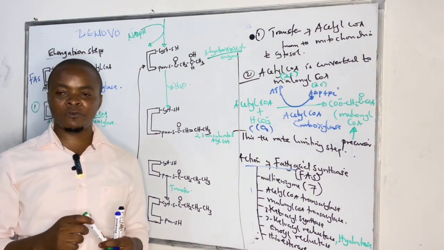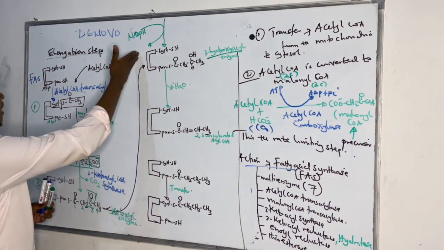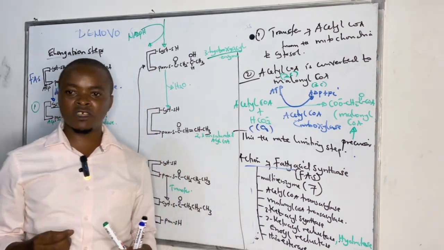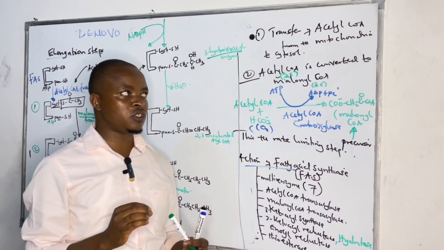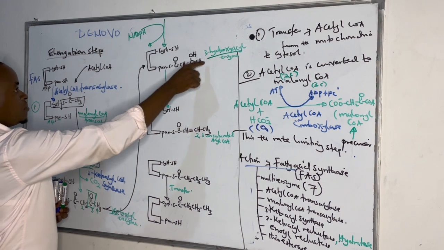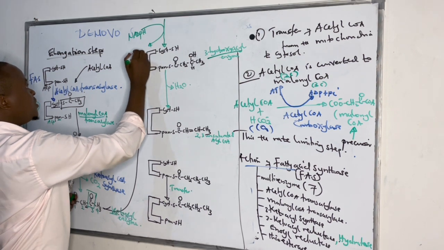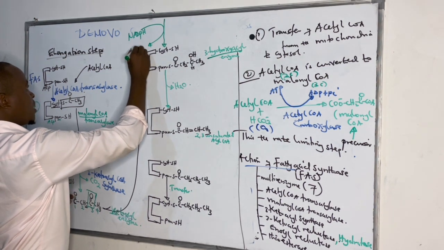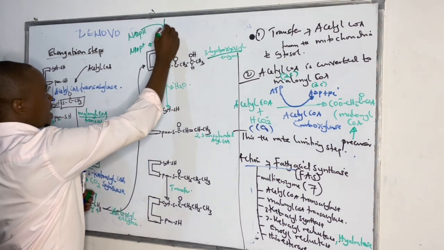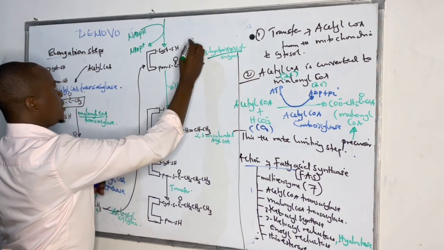We saw there was production of NADPH by the action of malic enzyme, which we are feeding in this step of reduction. And there is another NADPH produced during hexose monophosphate shunt. So we use those NADPH to reduce ketoacyl CoA to 3-hydroxyacyl CoA. In this step, the NADPH is oxidized to NADP plus.